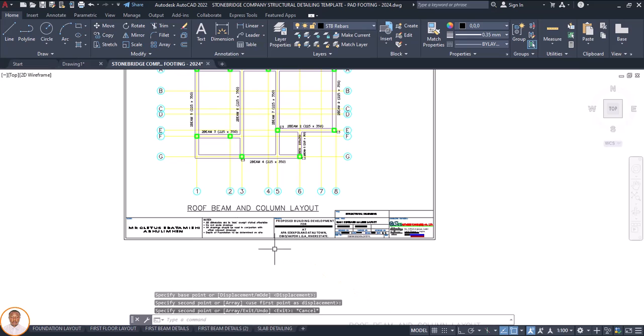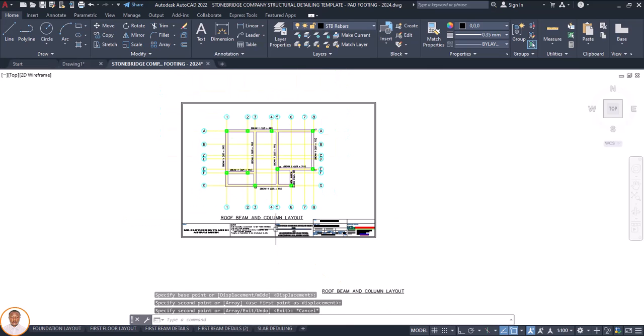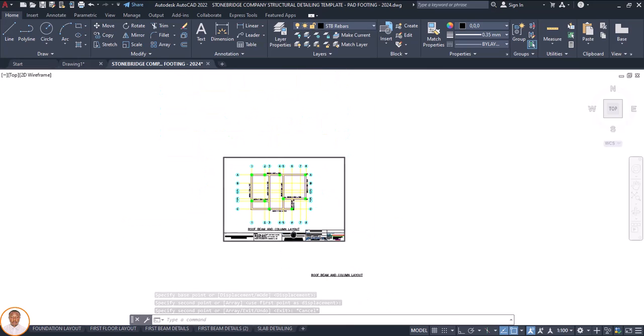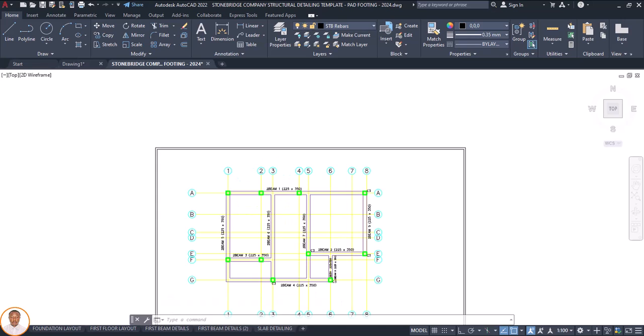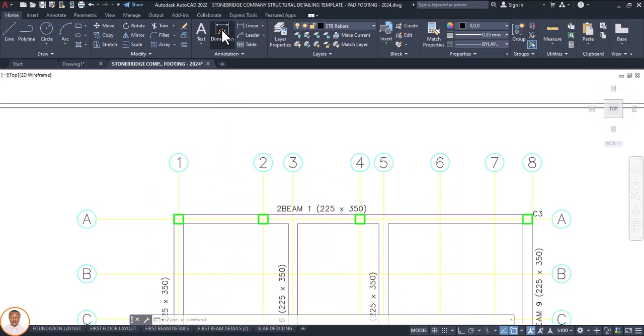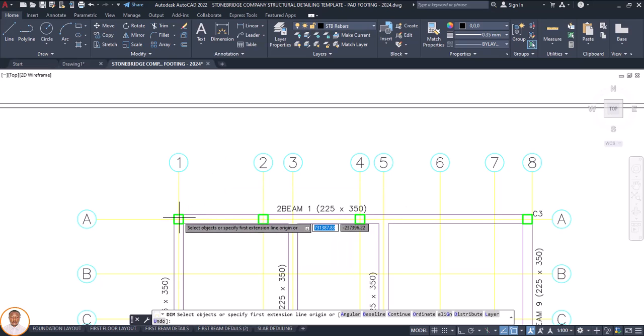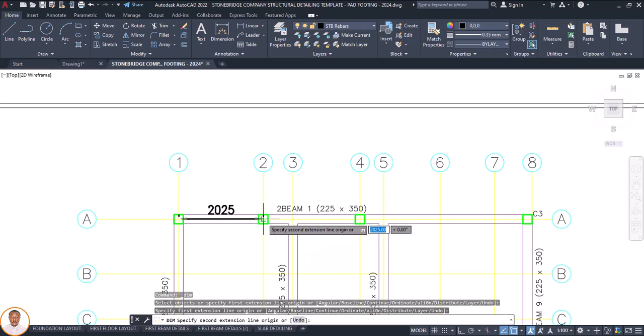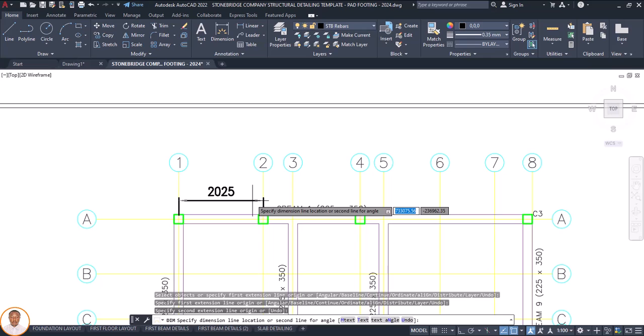So click on this. Then roof beam and column layout. So you can see it. That is that. So once we are done with this, then the next is my dimension. I'll just put my dimension. If there's another thing, you can go ahead and do it. Just use a sample of the software given to us to detail it. Exactly. So that is that.